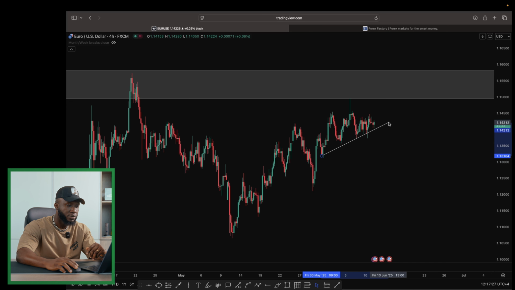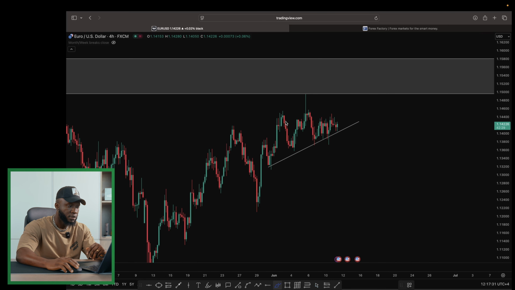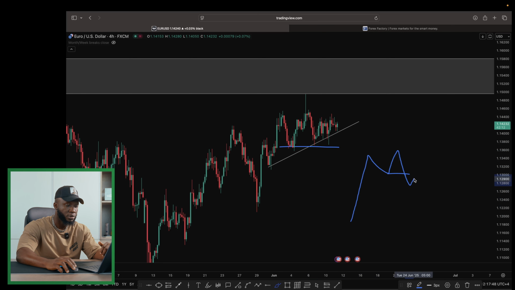We can have our trend lines right here. What I can possibly see is the first top, the second top, and we had a rejection right here, which means the price failed to break or close above this level. So this could be a double top pattern, which is also a reversal pattern in the market. When seen in an uptrend, it indicates that the price is going to reverse to the downside, but it's only going to be a double top when we break this neckline right here.